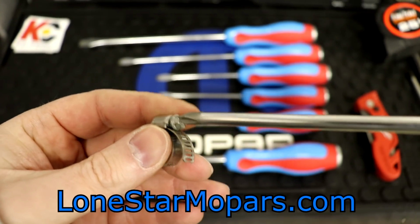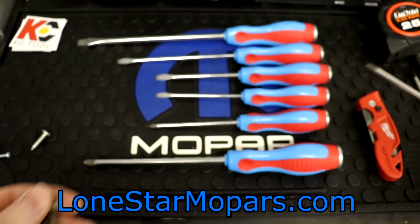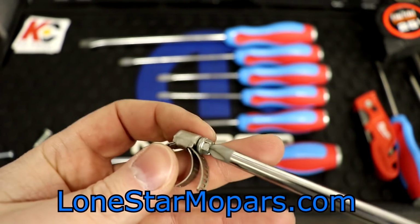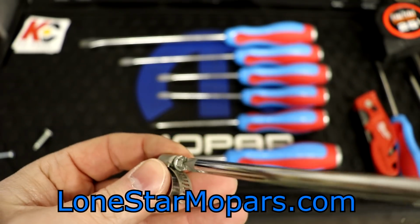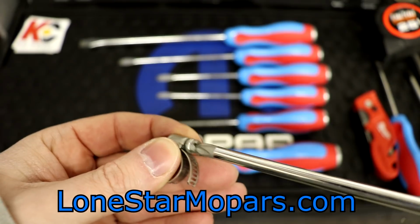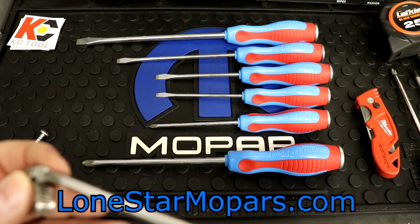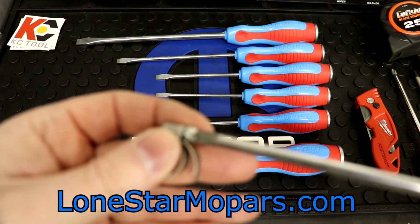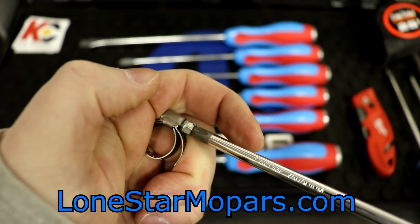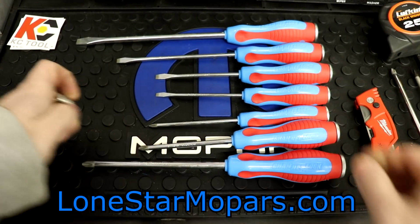Part of that is being lessened, it's not as dramatic, due to the fact this is a magnetic tip. Now, if I come in with this one, the acetate handle from America, and we size it up, it is a more positive fit in the screw. There's much less play, and of course, it just feels a little better as we turn it in and out. I don't think that would have to do with it being a longer shank on the screwdriver, for the simple fact it's just a worm gear. But right there you can see I already cammed out with this one. So these, I mean, they'll get the job done, but again, that was just a direct comparison for you.